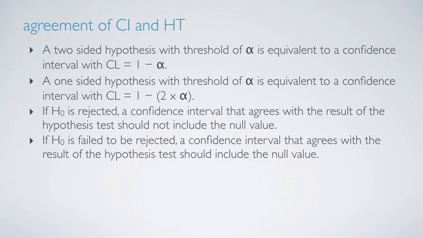So using what we've learned about the equivalency of the confidence and significance levels, you can determine which level to do which technique in, and then using the 2 bullet points at the bottom of the slide, you can determine whether the results of the 2 techniques agree with each other. Moral of the story is, if your confidence interval includes the null value, don't reject it. If your confidence interval does not include the null value, then you can go ahead and reject it.